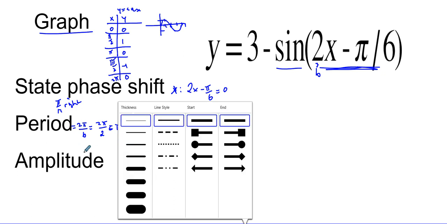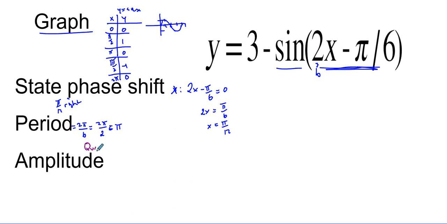If you've watched my other videos, I like to use the quartile length to help us figure out our remaining new transformations. I call this QL. How do you find the quartile length? You take your period divided by 4, because it's divided into quartiles. In this case, we have pi divided by 4, which means each quartile is going to be pi over 4 units. Normally, they're pi over 2 units, so every pi over 2 we add, but in this case, we're adding pi over 4.